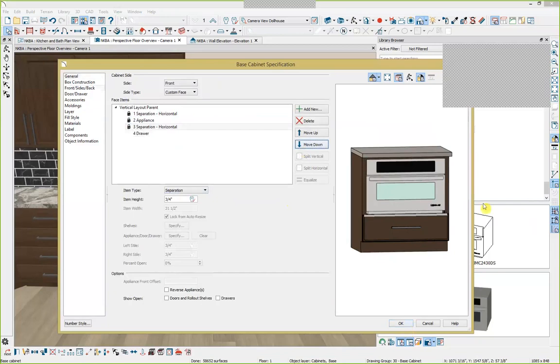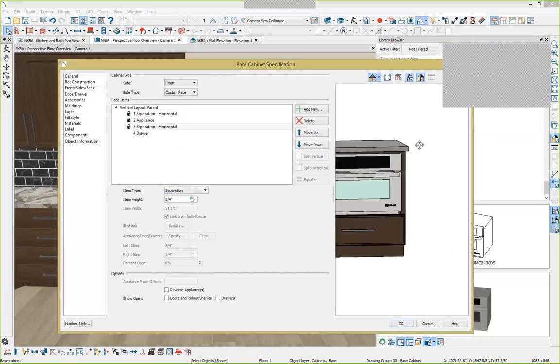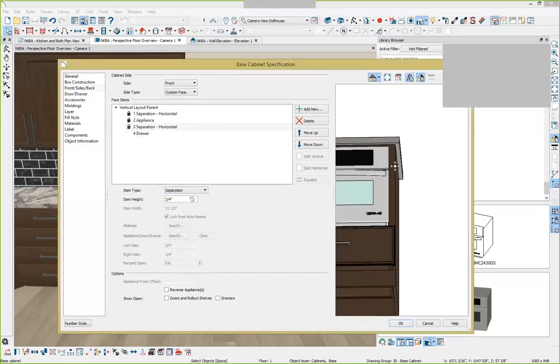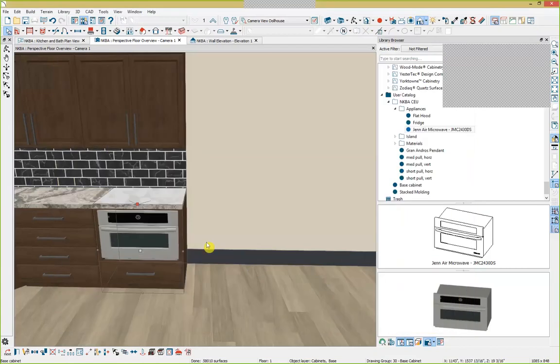And before we do that, actually, you'll notice in the photo that the partition is up against this cabinet, and if you look at what's happening with the countertop over on the side, it's overhanging, so we need to remove that overhang. Super easy to do. You just go back to this general panel. There's an option here that says uniform. You uncheck that uniform drawing of the countertop, and on the right-hand side, you tell the program you want that overhang to be 0 inches. The countertop updates, and that's going to complete adding the microwave.